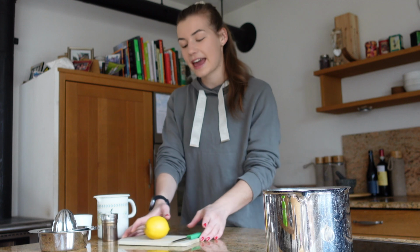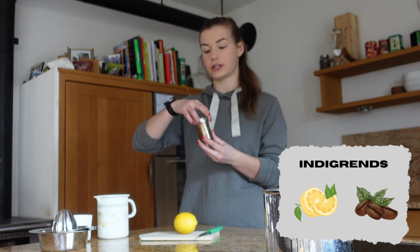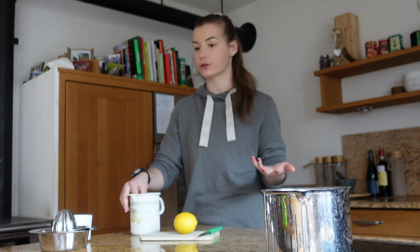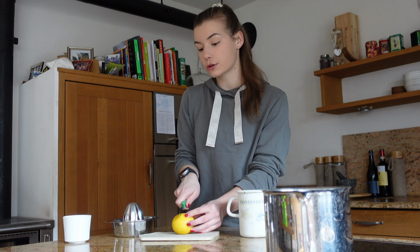But without any further ado, let's get started, and let me show you how I used to get rid of some extra pounds before starting in a tournament. Okay, what I have here is 1 lemon, and I do have some coffee already. I put the coffee in a small filter, and I am going to put it in something that is stable for hot drinks, because you're going to pour in really hot water, like tea water, and you're going to squeeze the lemon out.